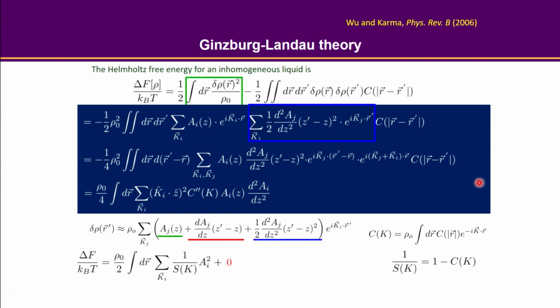Basically, the result is immediately shown here: if you look at this dr, I have c of r here, which is the second term. I also have the proper exponential term here. How do I deal with this extra term? Basically, I can take the derivative of this c of k with respect to k. Every time I do that, I get one extra minus i r, where r is the coordinate.